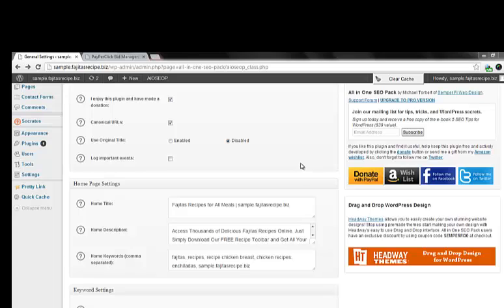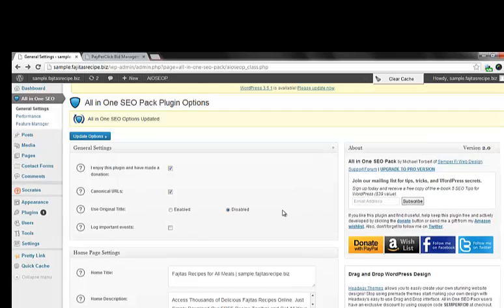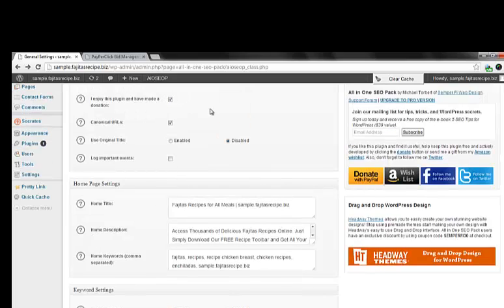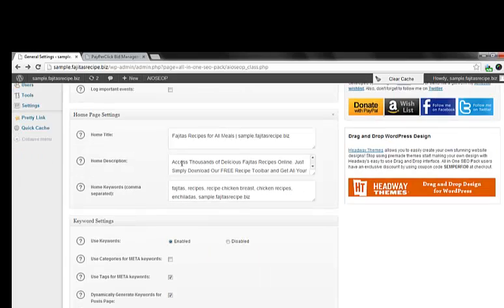First thing you want to do is go to your WordPress website and go into the All in One SEO Pack. You want to firstly check that you've made some form of donation. Secondly, use the keywords that you found in your research and input this information in your home title, home description, and home keywords. This will help your quality score, because the keywords which you're targeting will also be on the landing page and throughout the website, so that's very, very important.